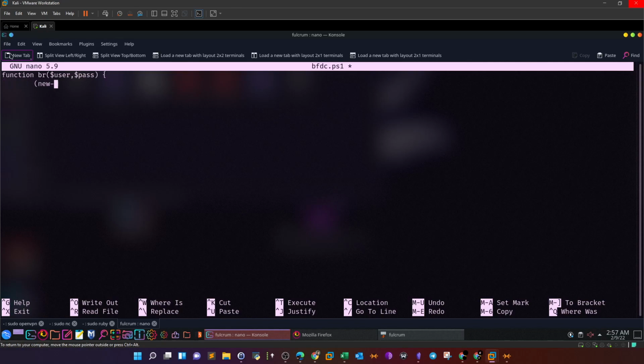So new object System.DirectoryServices.DirectoryEntry, and define the username, user, pass, ps name dash ne, and then put that into null. So that's the function. It takes two arguments, username and password, and prepares them for use in the directory services.